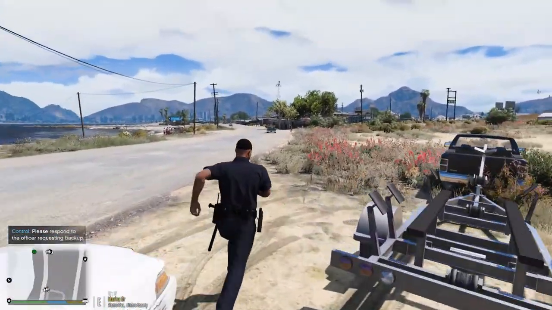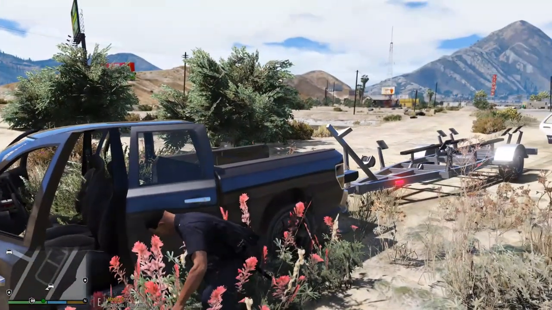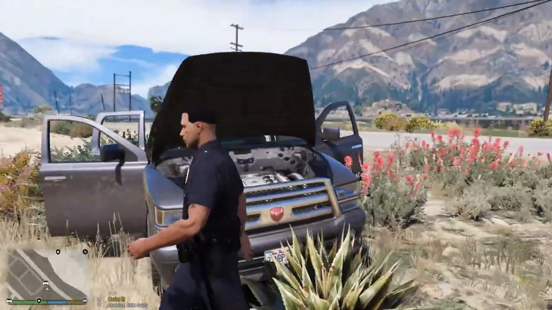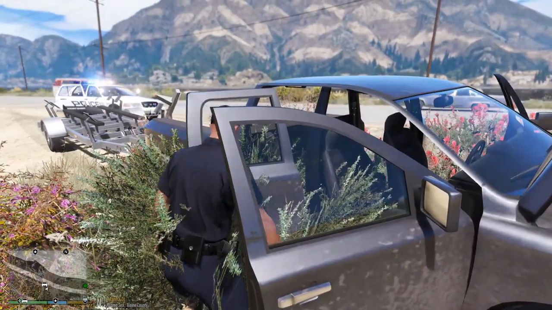Alright, let's search his vehicle, see if there's anything illegal in the vehicle. Then we'll get a tow truck out here. We'll get a transport to take him and we'll get out of here. I wonder how this tow truck is gonna take this vehicle with the trailer on it, if they're gonna be able to drive properly without doing anything stupid.